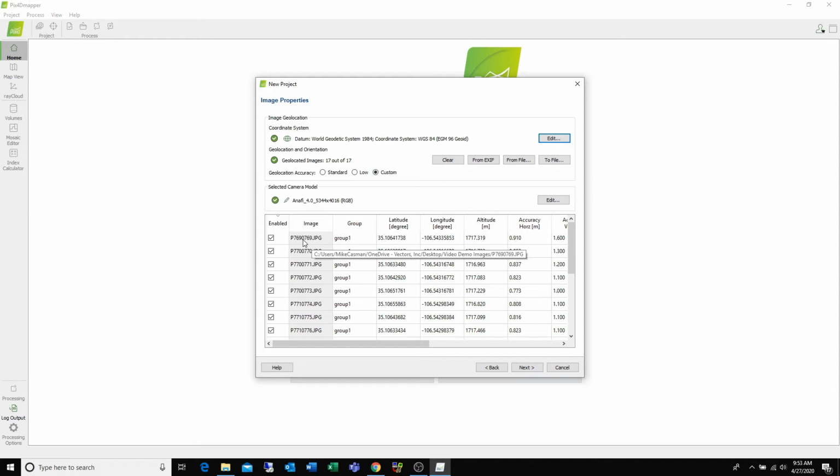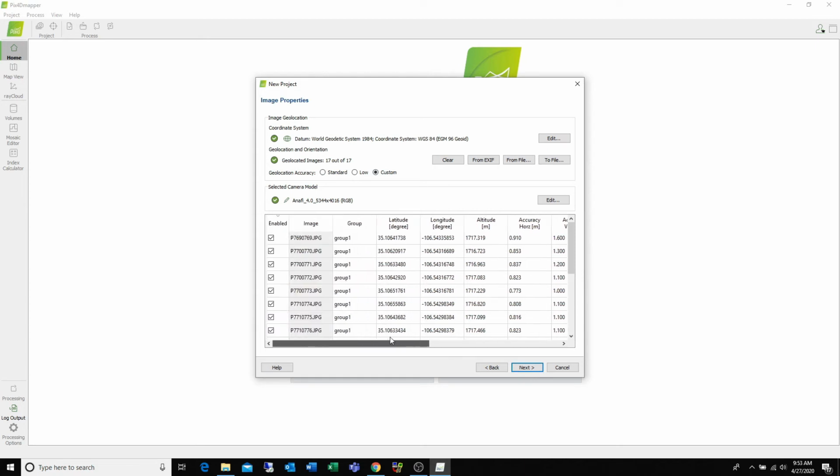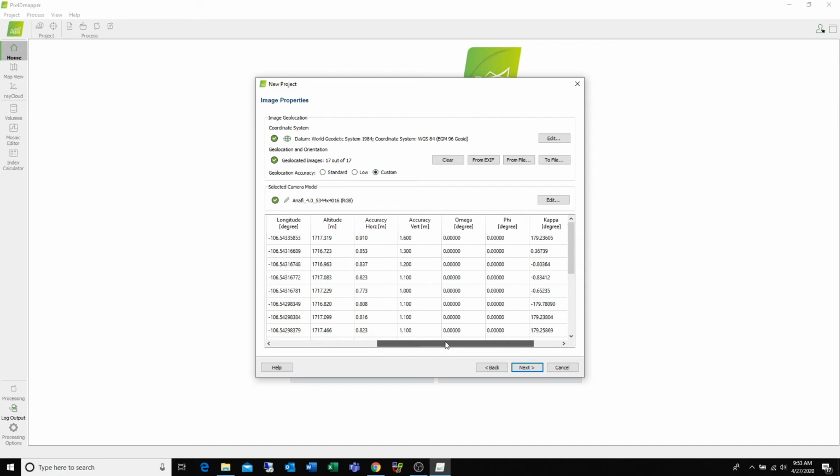And here you can see the images, their lat, long, height, horizontal accuracy, vertical accuracy, the omega, phi and kappa, which is the orientation of the camera as it was taken. All right, all of that looks good. We don't need to change anything here.